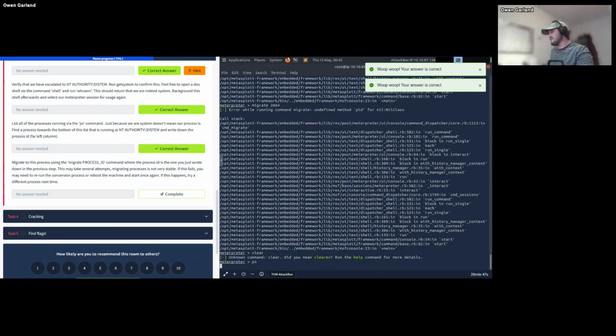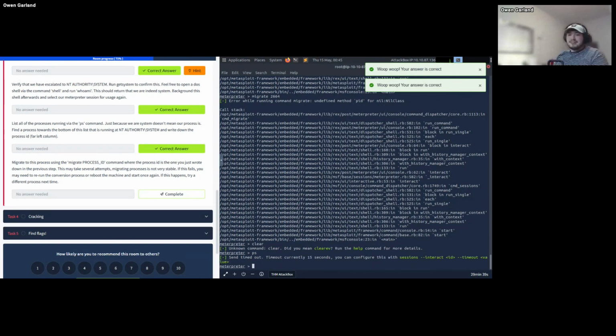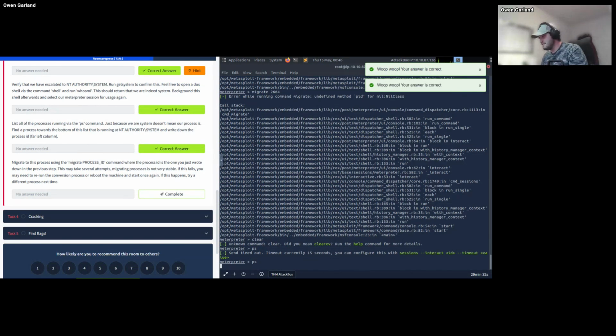You shouldn't ruin too many things, but trying to get it to load here. Wow. It always happens on the live demos when everything just goes straight to hell. Come on. Oh no. Cannot migrate.